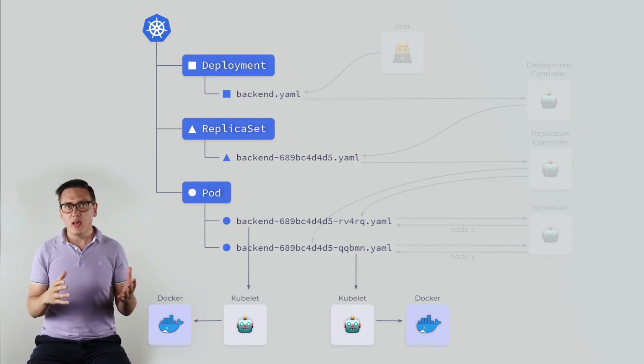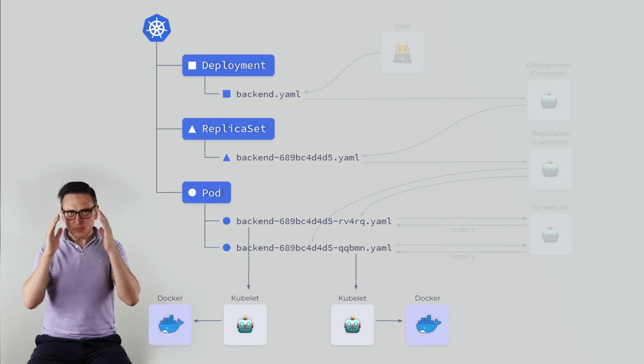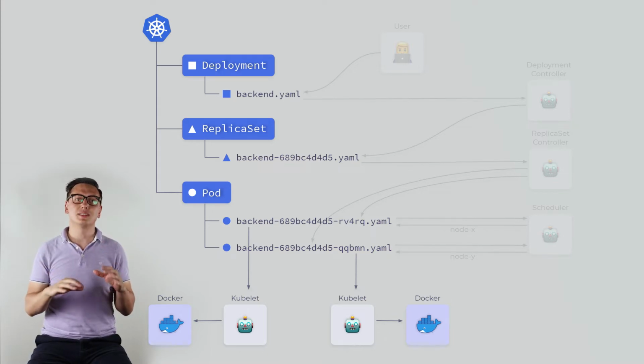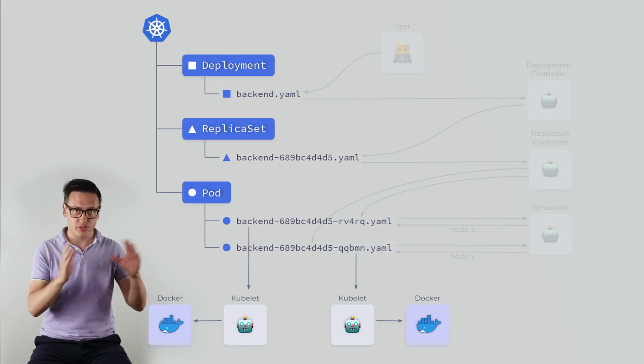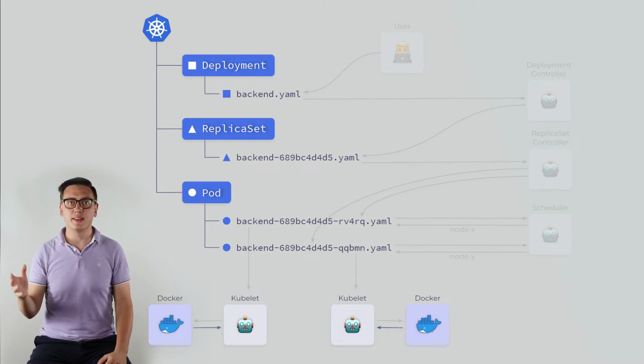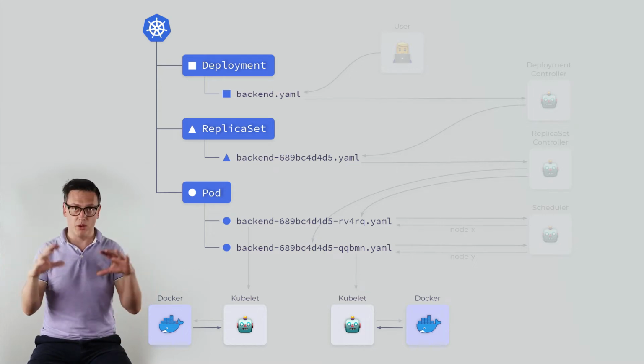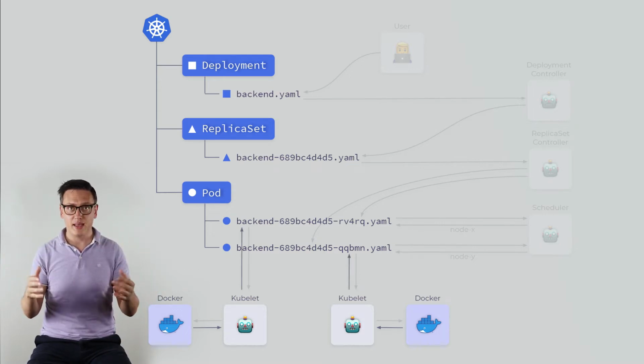And then, what happens then? Then, basically, almost all the chain repeats, but in reverse order. So, kubelet checks the status of containers, calculates the status of the pod, and reports it back.